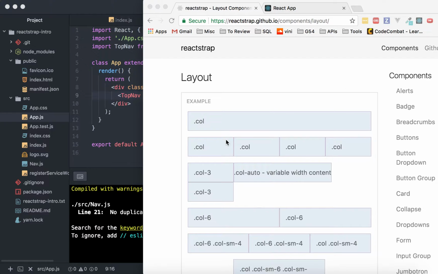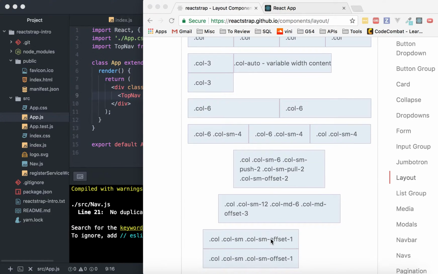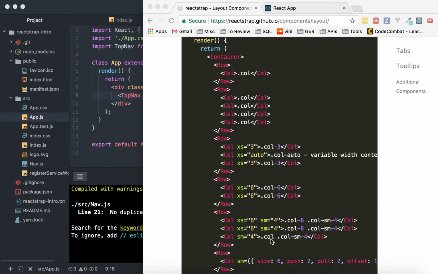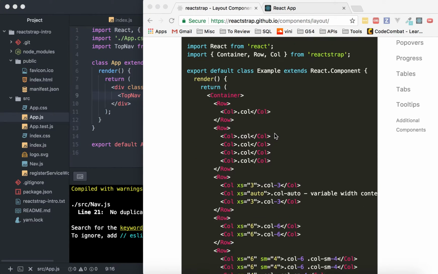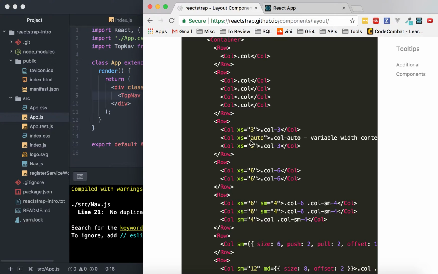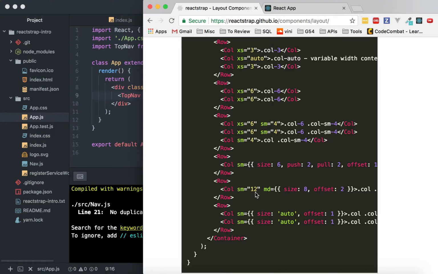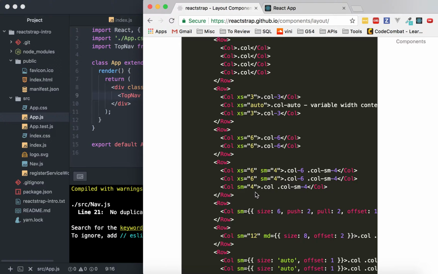So let's go ahead and get started. Here we have this layout, and it shows us what we're kind of used to, right? Col-sm-4, col-6 is a new v4 thing, but here's how it comes together in Reactstrap. This is fantastic, right? It's Container, Row, Col. This is great. It's actually really easy to put together. I've thrown together an app or two with this just to mess around, and it's really easy.